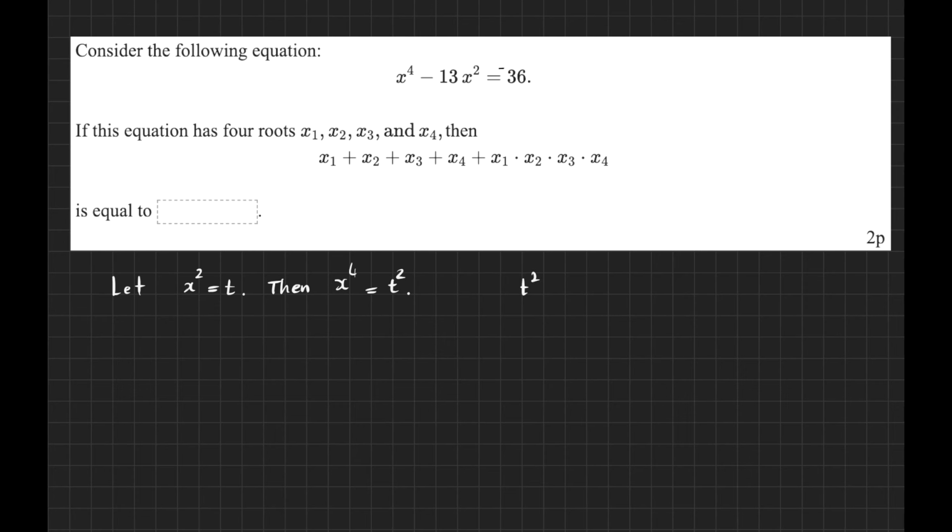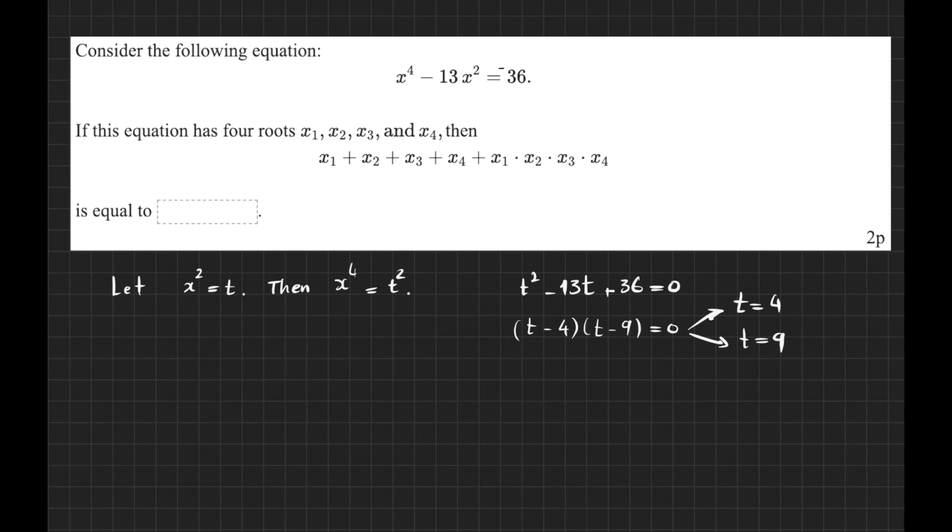So it becomes t squared minus 13t is equal to minus 36. I move minus 36 to the left hand side, it becomes positive 36 equals 0. I can use ABC formula to solve that one, but guessing the numbers is easier because it makes it easier to simplify the problem. I need two integers whose sum is minus 13 and the product is positive 36. So one of the numbers is minus 4 and the other number is minus 9. So I can factorize it as t minus 4 times t minus 9 equals 0. And then by the zero product rule, I get two answers for t. One of them is 4, the other one is 9.